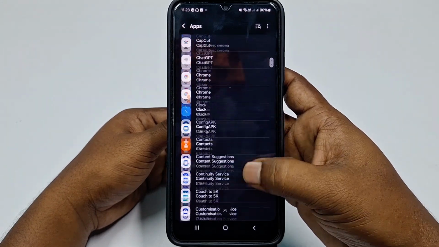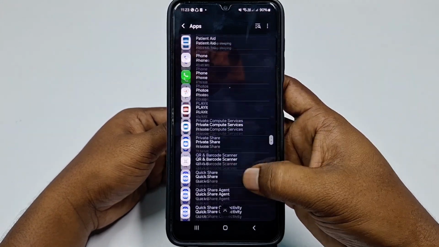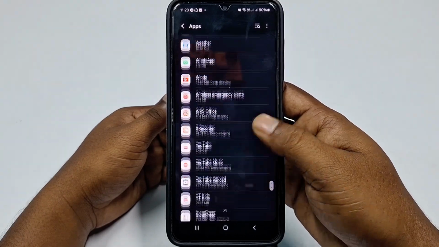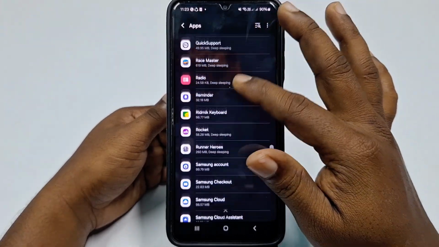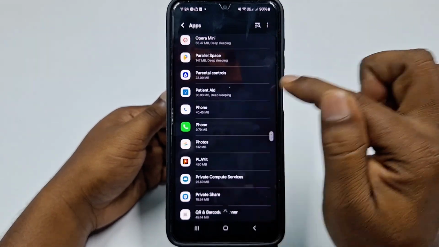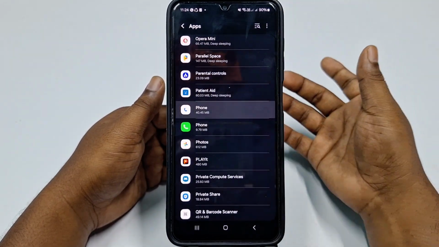Just scroll down in that settings, and you will find your phone dialer option. Go to the alphabet P, and you can see there is phone dialer from Google. Let me click on that one.